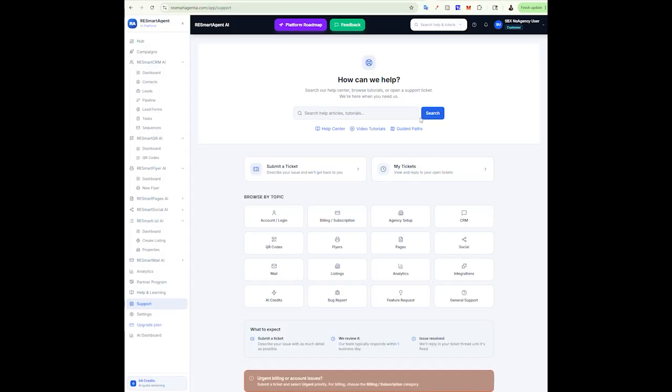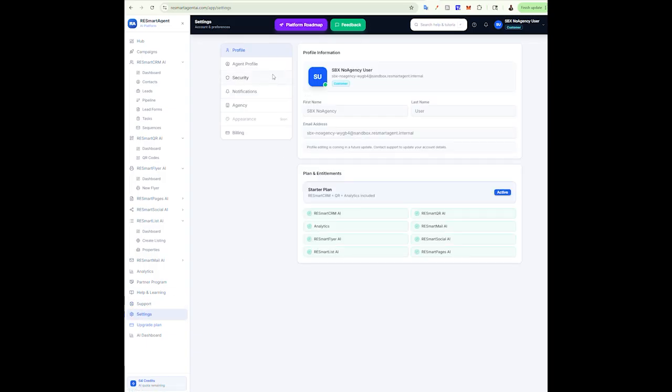But guided paths are specific things that are basically instruction manuals for doing this, instruction manual for doing that. It's to lead you towards a certain goal. That's what a guided path is. And you can browse the support by topic. Very easy.